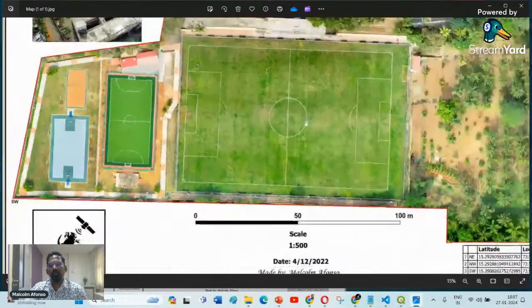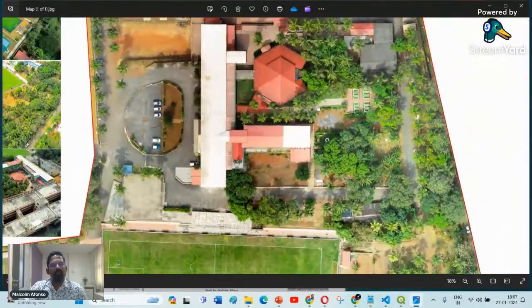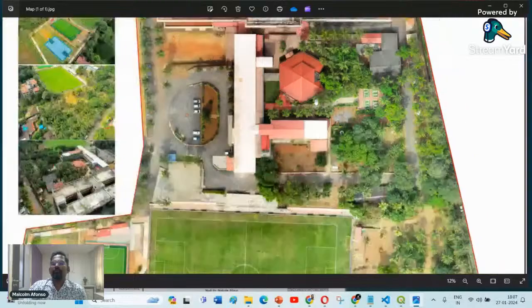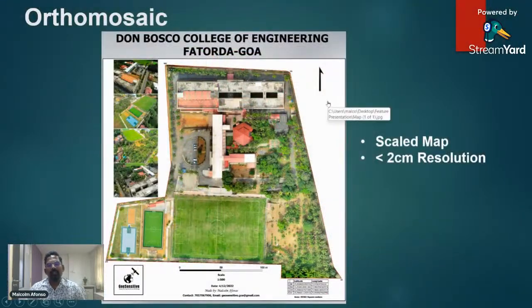Now this is a very small area. We can cover larger areas also. As the area gets larger, the file size also increases. So this is the kind of raster data that we generate with drones. Often we have to work with this data, compare it with other data of the site, such as the survey plan of the site, or other vector data which we generate. Or sometimes multiple teams may also be working on this data set.